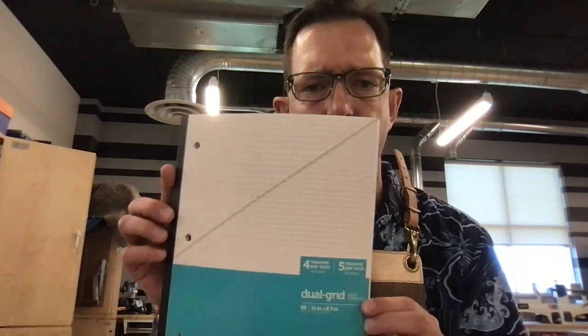The trace itself, the instructions are on the website. I use 1/4-inch graph paper, obviously an English system in the United States. International customers can use metric graph paper. You can see that's graph paper, 4 squares per inch or 5 squares per inch. I prefer 4, but international customers, centimeter graph paper is really good too. No issues with that. I have all the graph paper in my shop, and as long as I know what graph paper you used, I can replicate and duplicate your trace pretty accurately.